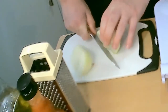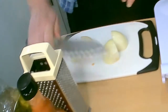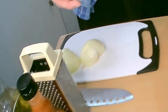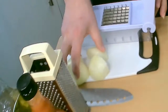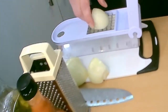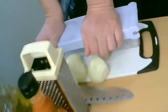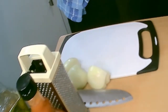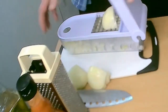So what do I do? I just chop the onion in quarters. Sometimes if it's a bit bigger, I'll do it in a little bit less. Well, I have this proper chopper. And this is dead easy, because all you do is you put a quarter of the onion on it, like so. And then you just press down till it goes crunk, like that, and your onion is chopped. Chopped. And the best thing is it keeps it in it.